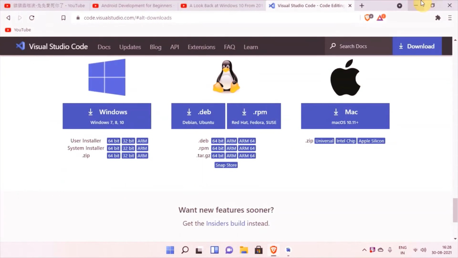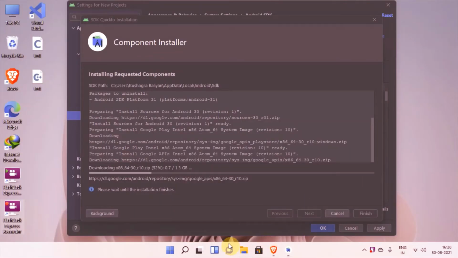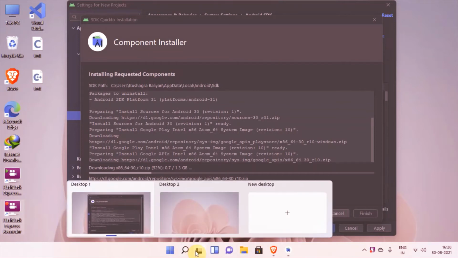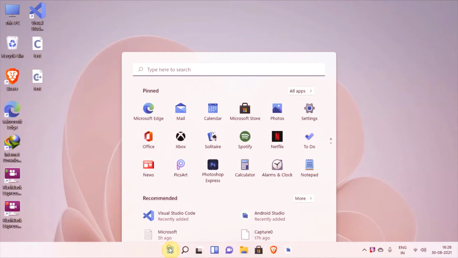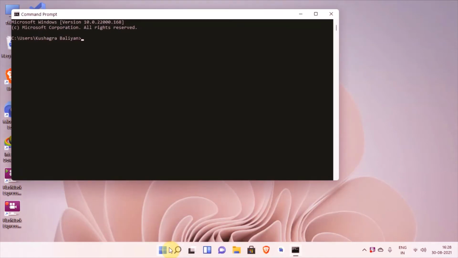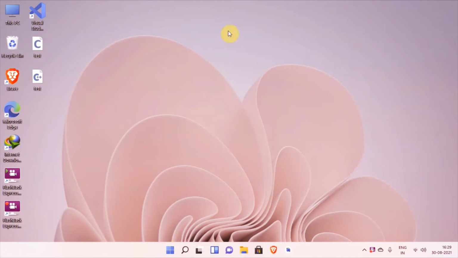So if you want to see that you have done everything right, open up command prompt. So I will do that. Here write gcc and then press enter. Now if you see this gcc fatal error, you have done everything right. If you see this error, gcc is not recognized as an internal or external command, do the whole setup again. So after you have done that, close command prompt and then start Visual Studio.